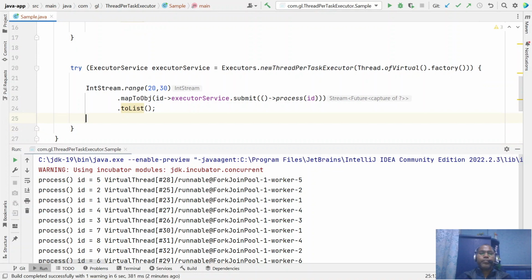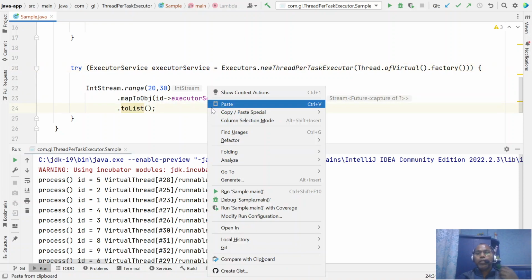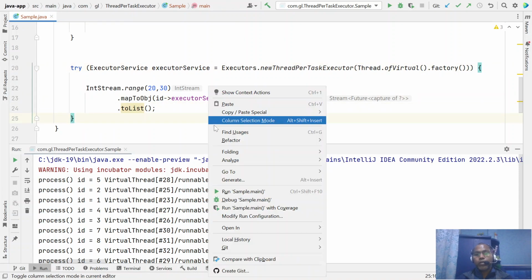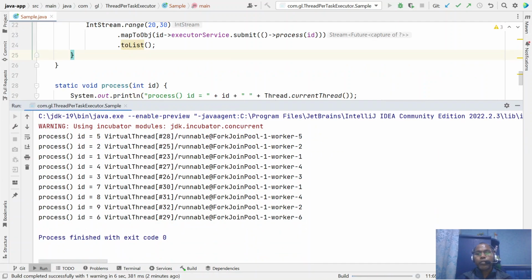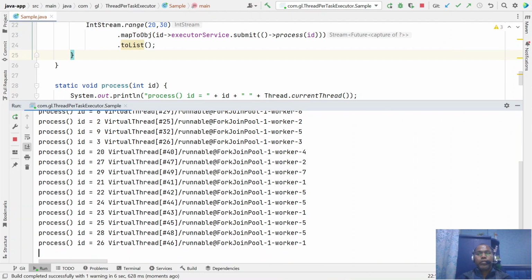Okay, so in this way we are creating the new thread per task executor, which is an executor service. In this executor service, I have submitted multiple jobs, and this similarly creates new, different threads for each.